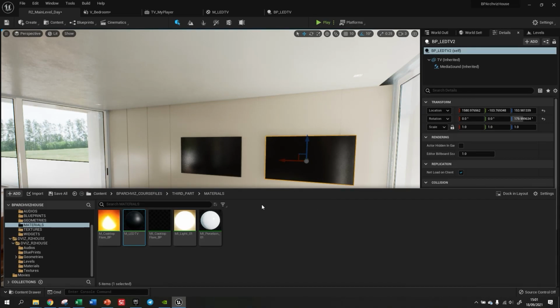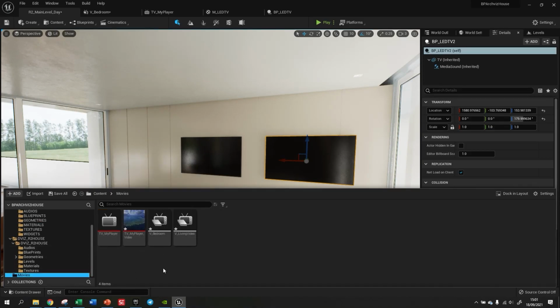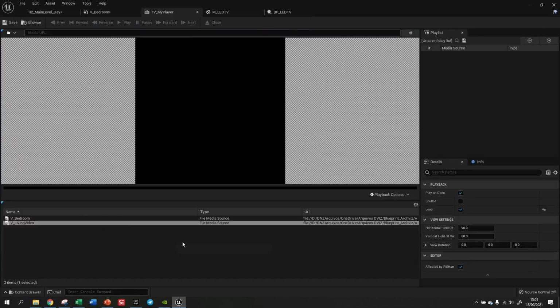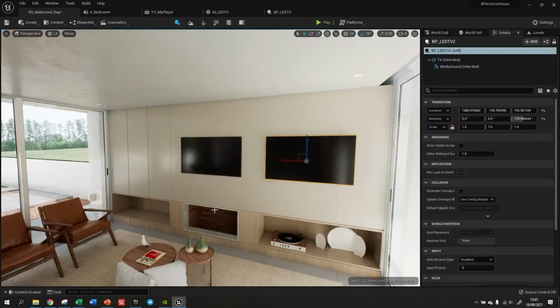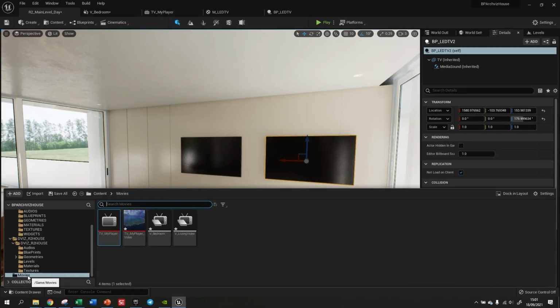However, you might find that there are some things that don't go to plan. And Unreal, in this build, does have some annoying traits with videos and things that take a long time to load. So you put your video in, maybe it won't load. Sometimes you open the player, it changes the video you're using. And when you play it in the scene, it runs another one. And you have to switch the files. It gets a bit confusing, but it can be done.